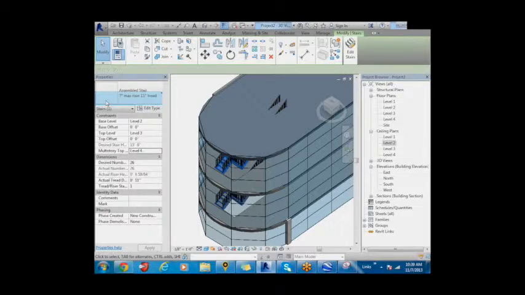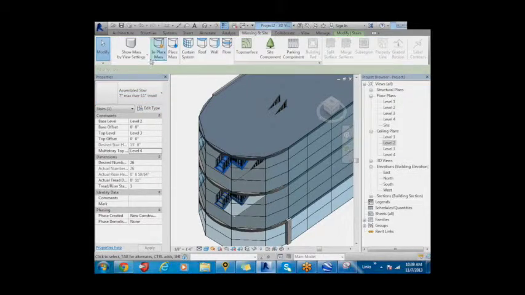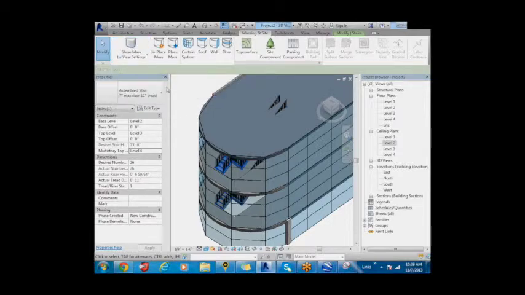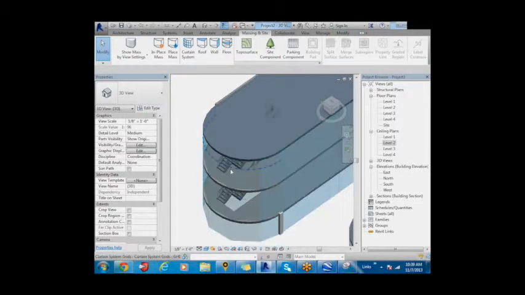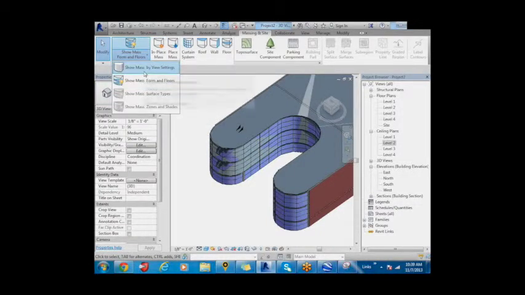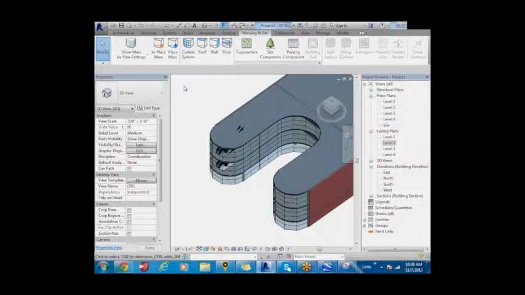What was the button to do what now? Oh yeah, it was within the masking on site. Show mask by view settings. So you toggle it on and off here. This is to show it. This is to not show it. Okay. And let me see for my items there if I covered everything.